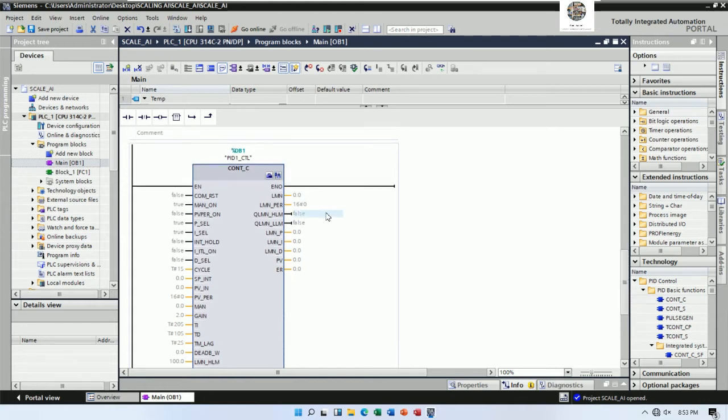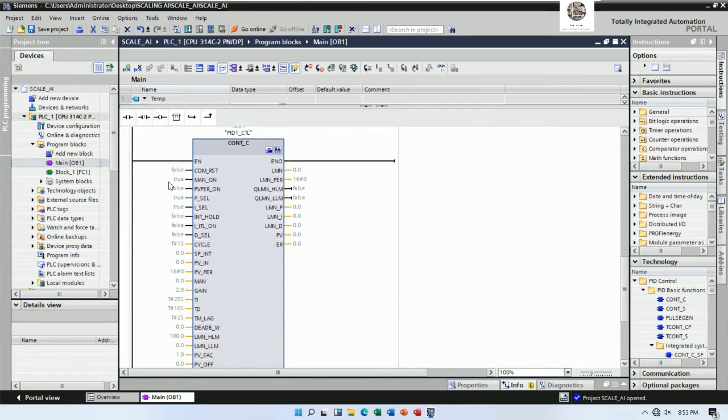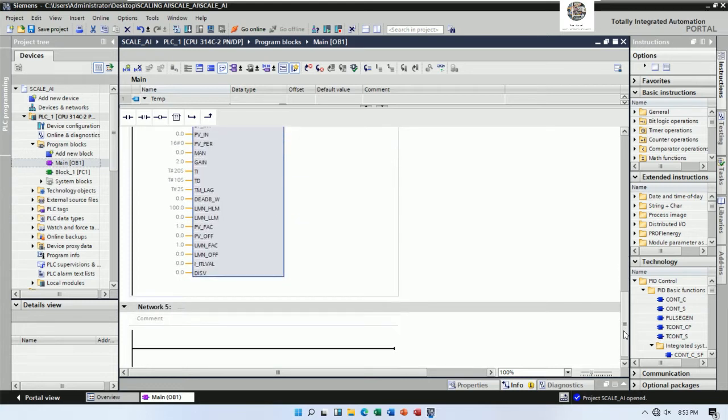So this one we can see here is the example that TIA Portal puts for us. We have Setpoint, PV peripheral, TI, TD, and many parameters that we can use.